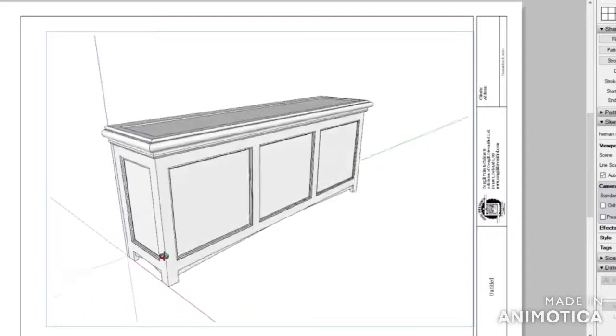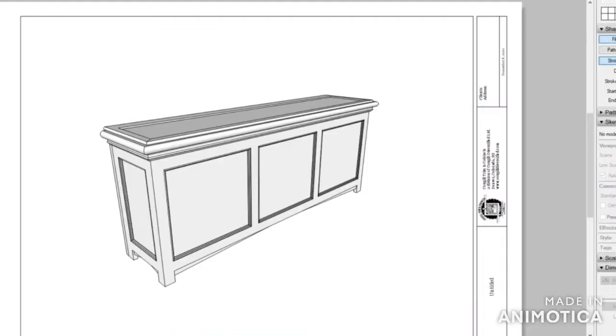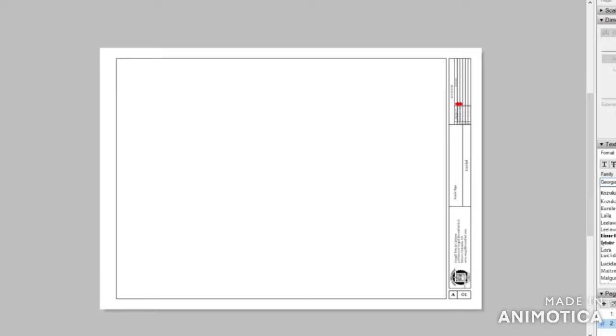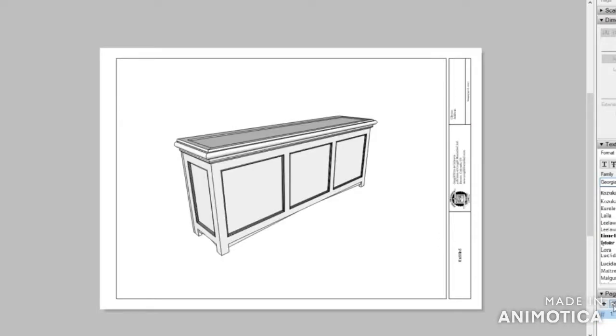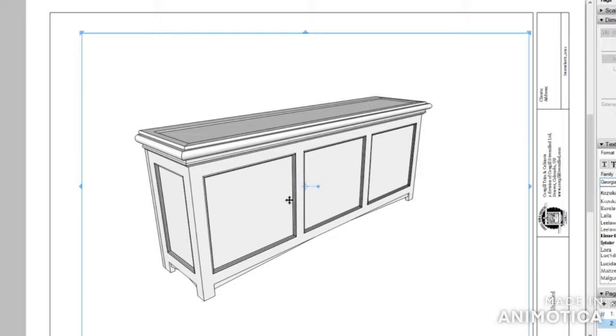So when I'm doing drawings for a client, I always do an isometric view as my first. Kind of gives you an idea of what the thing actually looks like in space. And then I duplicate that page. So now I'm in. I already have the drawing in here, and I have it in hybrid mode already. So it saves me a couple steps.